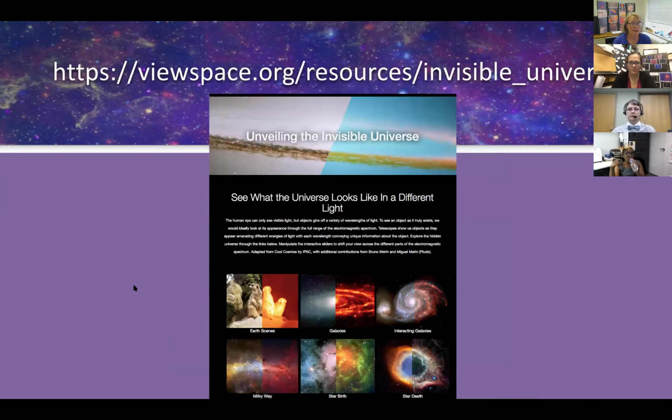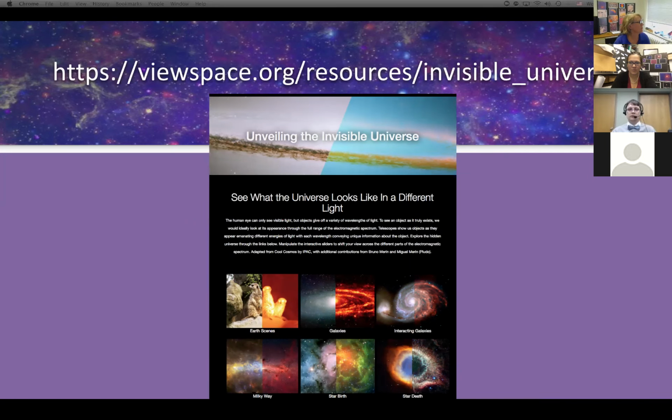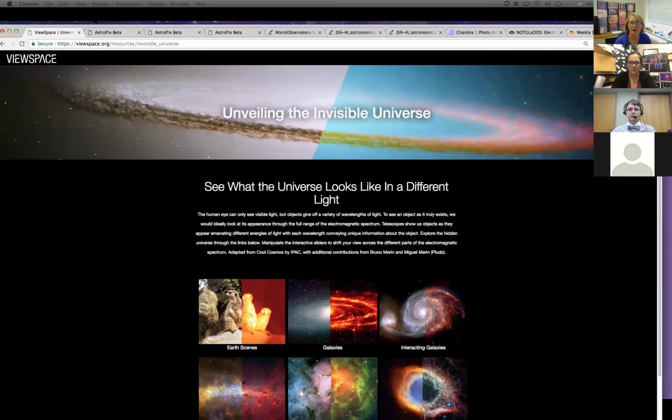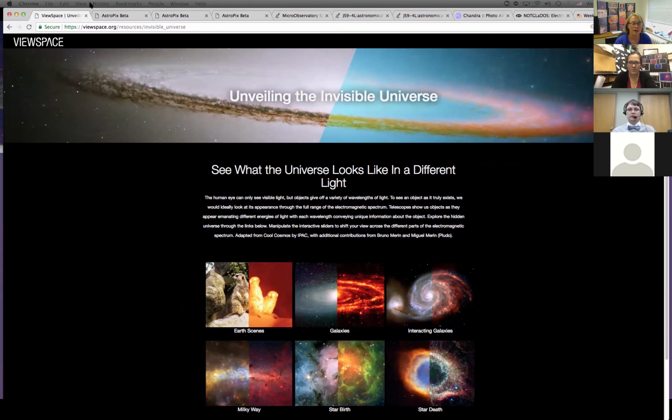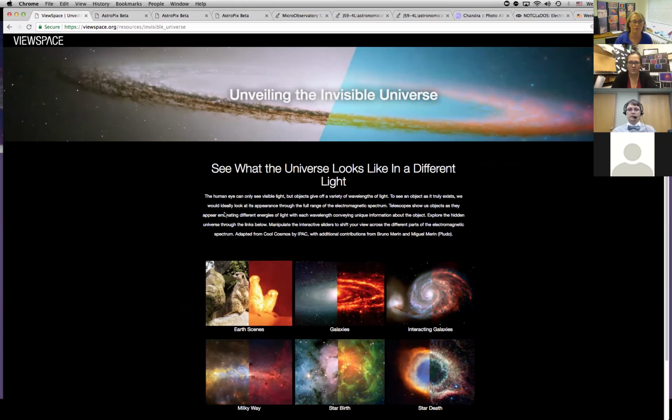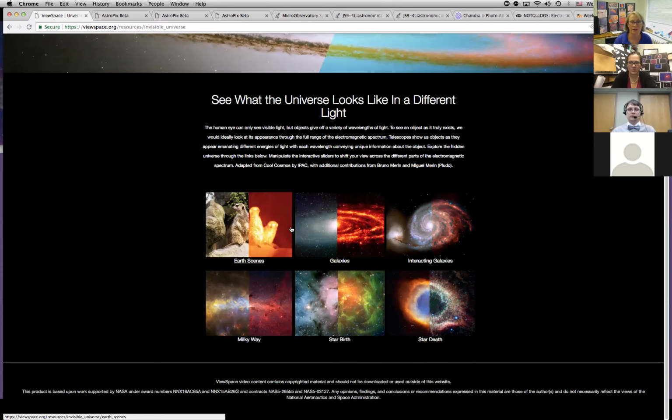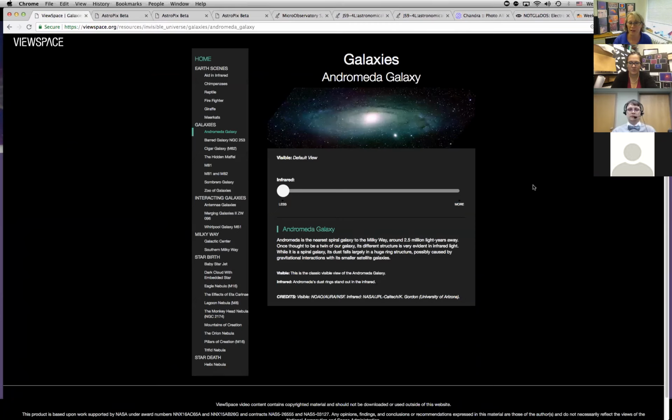Now, ViewSpace also has this new feature of being interactive, and I'm going to bring up the website of ViewSpace and the interactive element right here. And actually, if I click on it, you can see a galaxy, the Andromeda Galaxy in visible light.